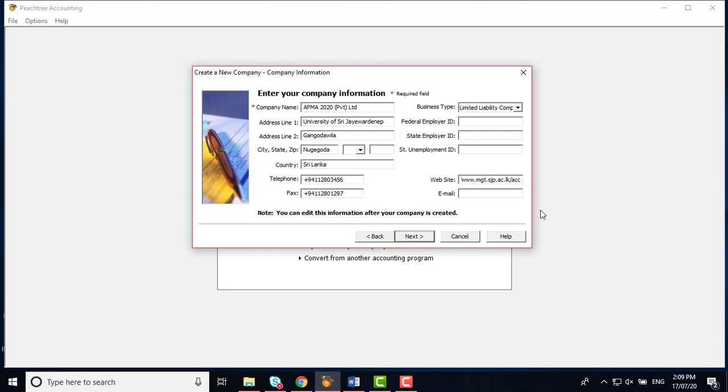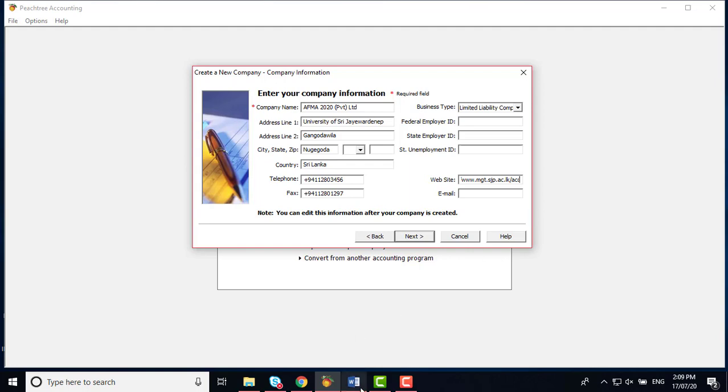So your website is www.mgt.sjp.ac.lk/ACC for the accounting students, and the BCom students need to type www.mgt.sjp.ac.lk/com, right? So that will be your website.